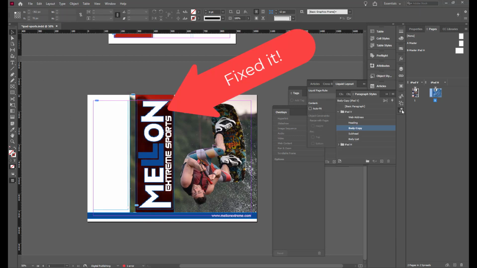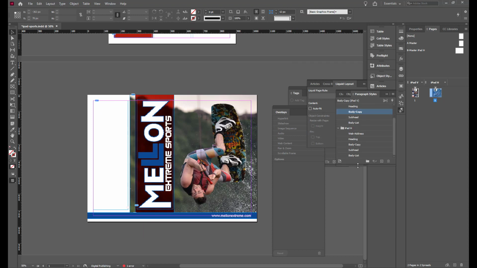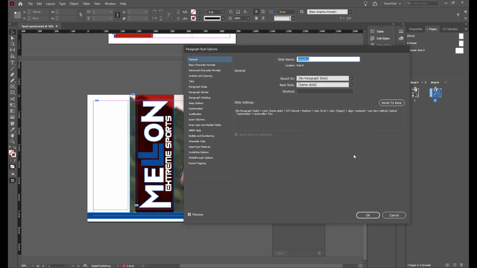Open up your Paragraph Styles panel and look at both paragraph styles groups. We have the vertical and the horizontal. Double-click the heading style in the horizontal group to select it and edit it. Check the preview so you can see what's going on.